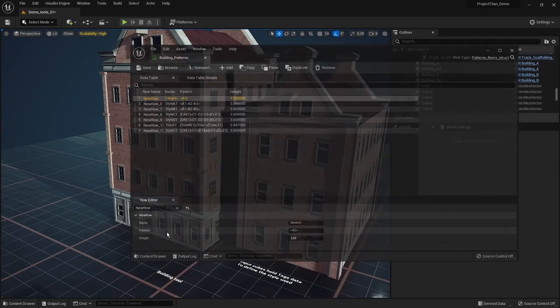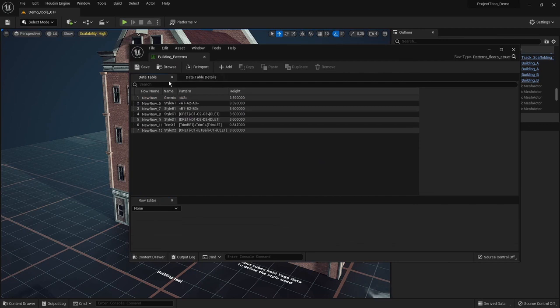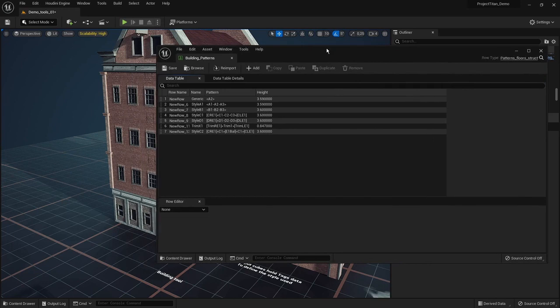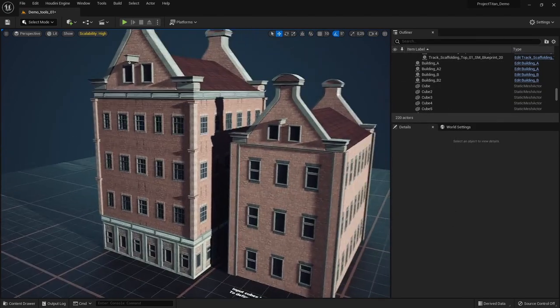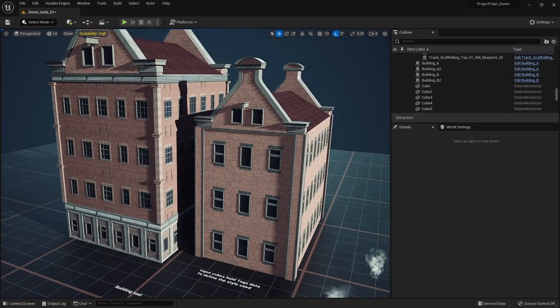And then, of course, we have a data table that defines how the models behave over the floors. As you remember from setting up the building tool in Houdini, we need to define first of all the models, and then we need to define how the models will behave over different floors. So that's basically what we're doing here. We have these two data tables working together to make sure we have the correct data. So that's how that is done over here. And then we can use it to, for example, create a building with some more interesting variation and things like that.